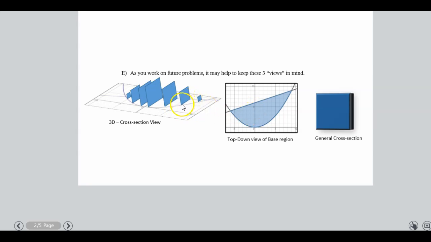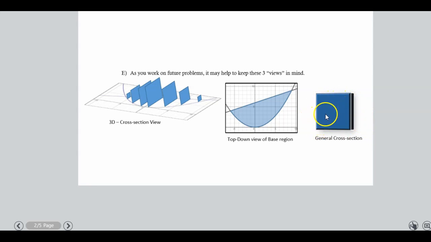So finding the length of our edges on that base region is going to require the same thing that we did when we were looking at area or centroids, breaking this up into rectangles and computing some lengths across those. And then also this just general cross section, right? So we got a rectangle across the bottom, but in the case of a square, it's nice and easy. Find the volume of this.